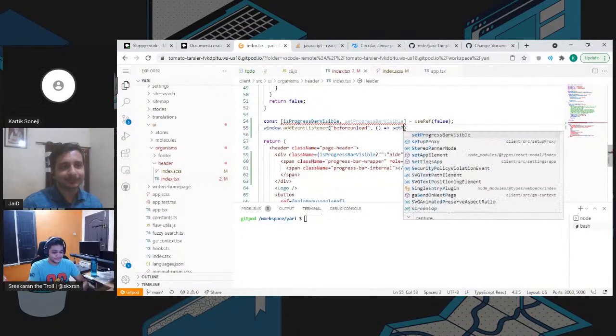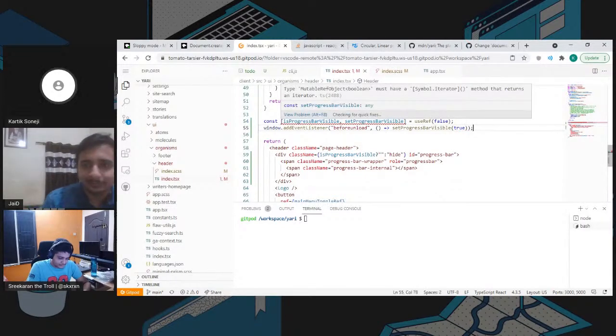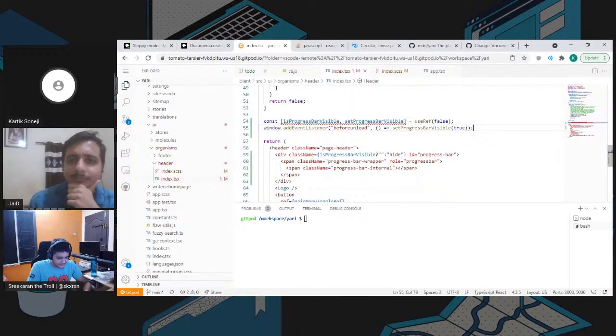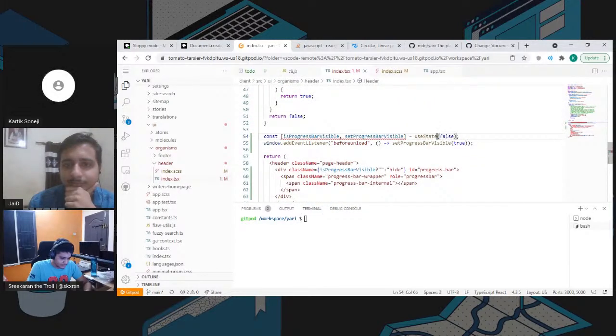So set purpose file visible, true. Let us hope this works. I am getting an error. Am I missing something? I think it is used.